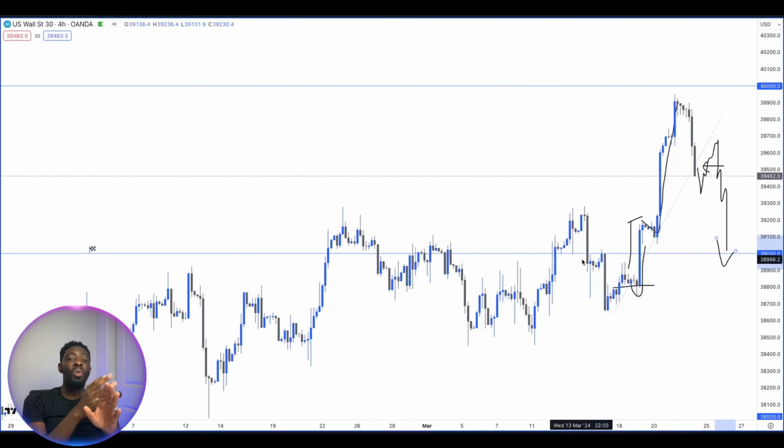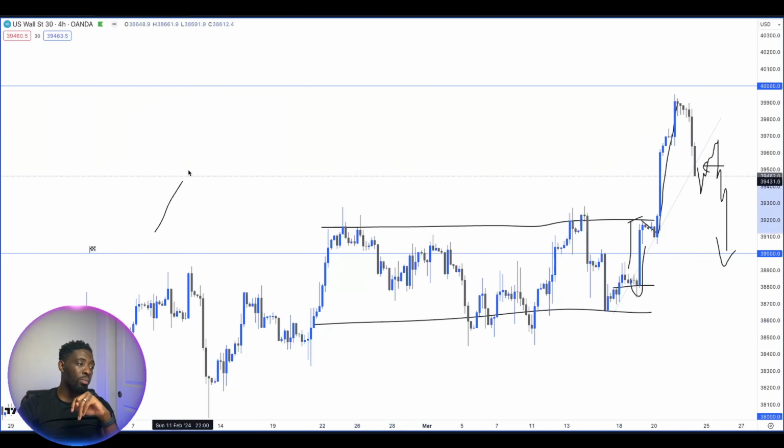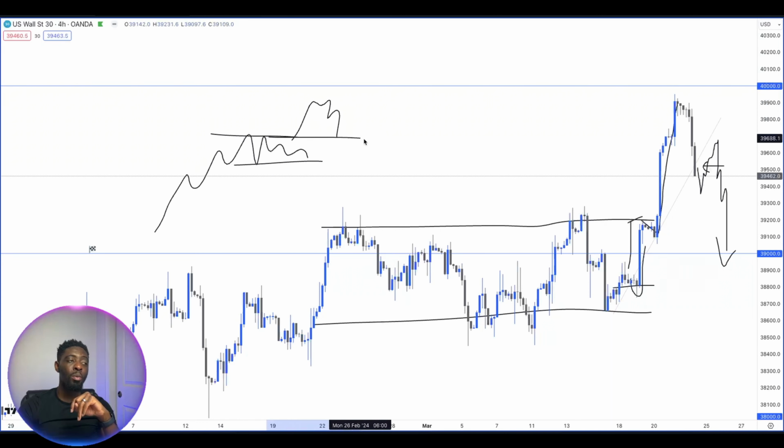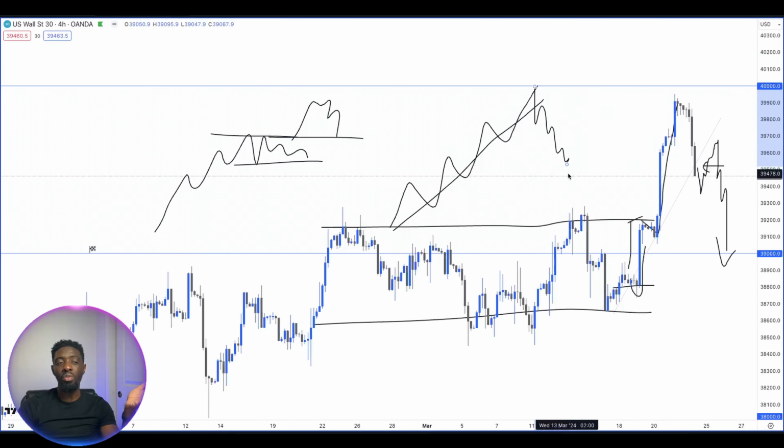Previous price action is going to tell you what price is most likely going to do. So you can use a concept like this. There's a consolidation, break, possibility for price to test this area. You can use this, there's a trend line moving, there's a break, there's a move to the downside.